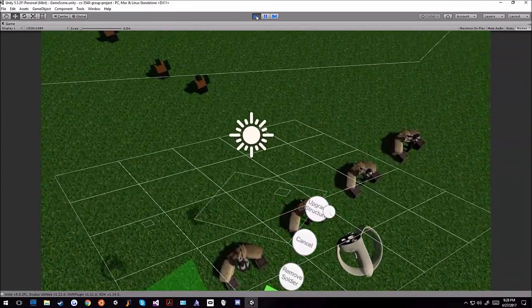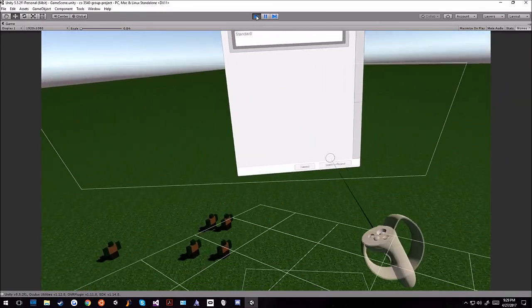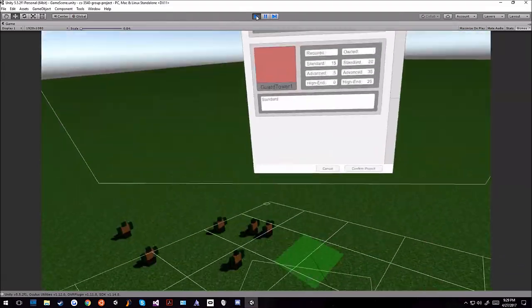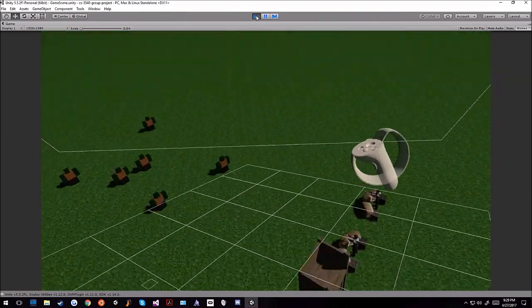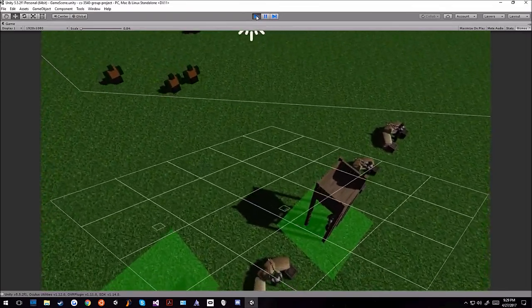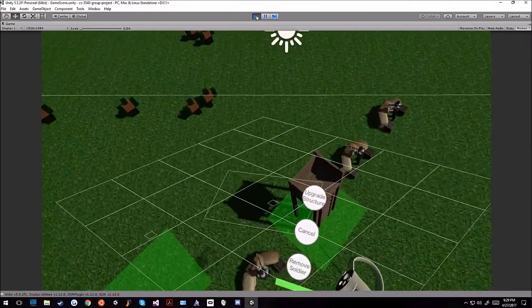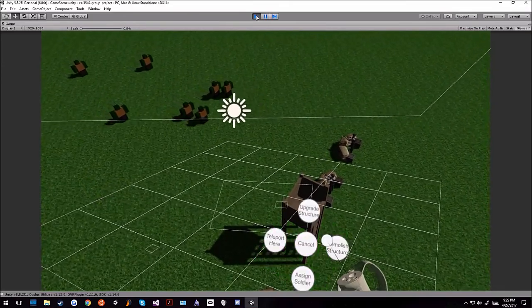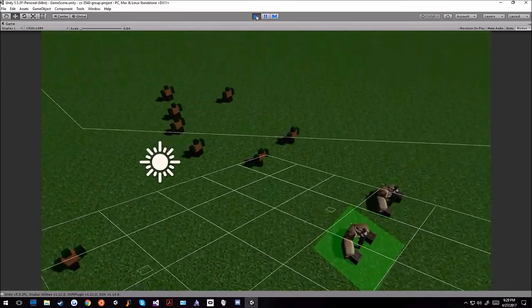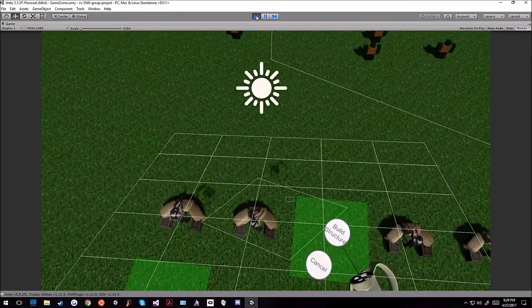As zombies start to attack it, we'll see later on that their health goes down. Here I'm just upgrading the structure that this guard is currently on to a tower, and then I can remove the soldier from it and destroy the structure. You cannot destroy them while there is a soldier on them.